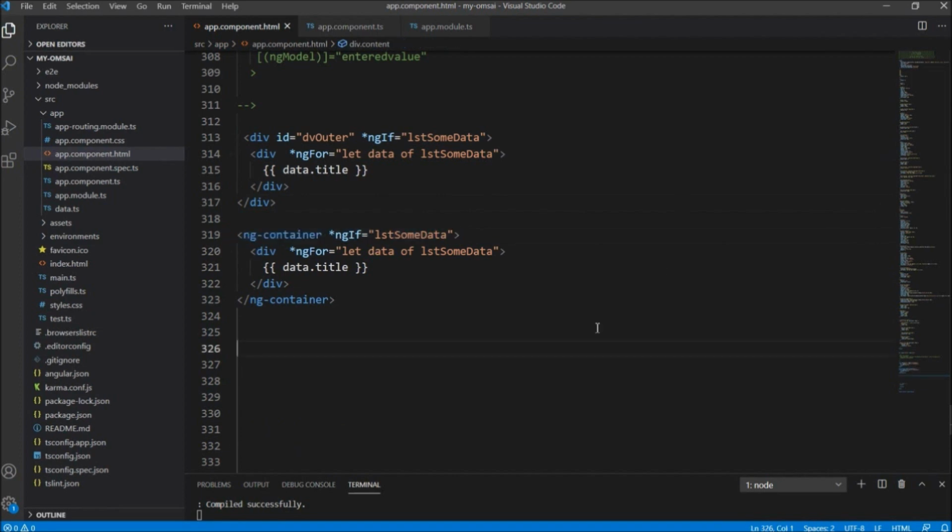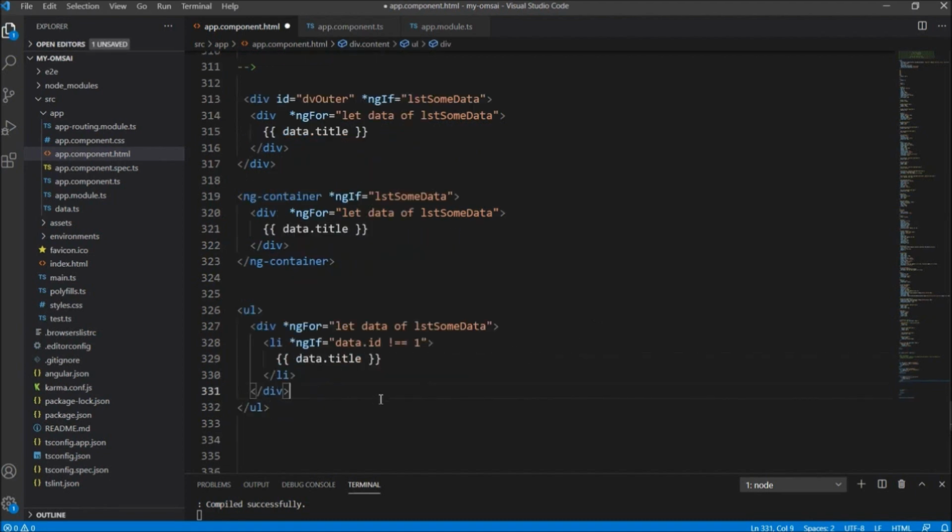Now one more problem with using these external divs is that we break the HTML standards. Now let's see this small example. Here you have ul and li. Here also I am using an external div. The reason for this is, for using the ngFor loop I have to use this div because I cannot use it in the li, because if I use it in the li I cannot put this condition. As you know, we cannot use multiple bindings on a control. So only for this reason I have to use this external div.